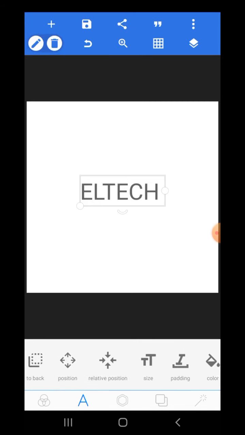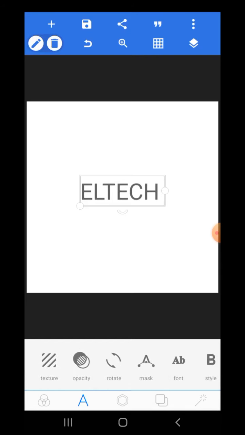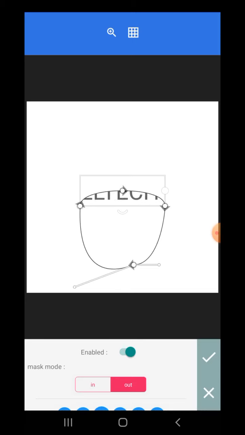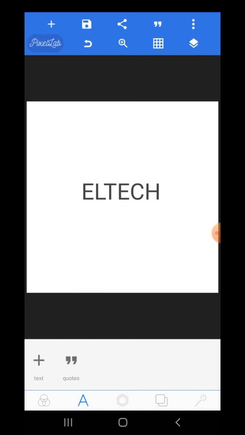We know about positions and relative position, size and padding, color and texture as well, opacity, rotate and mask as well. And this mask generally is much more applicable with objects and shapes, but generally it cuts off some part of the text that you don't want, so you can even use it to manipulate what you want as well. If I do like this, this is what I'll have. That is for the mask.